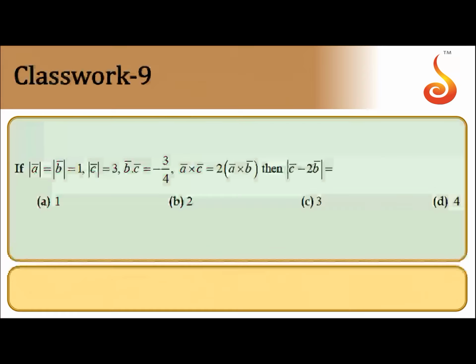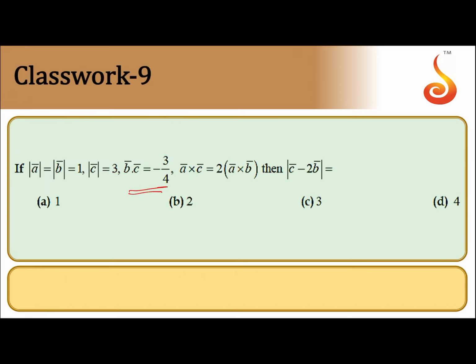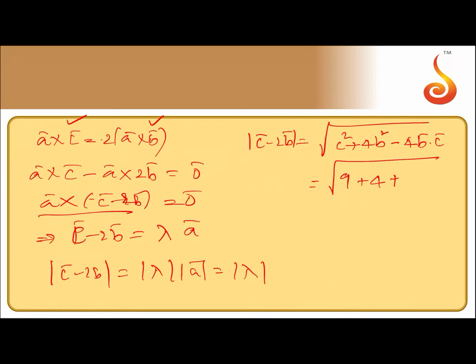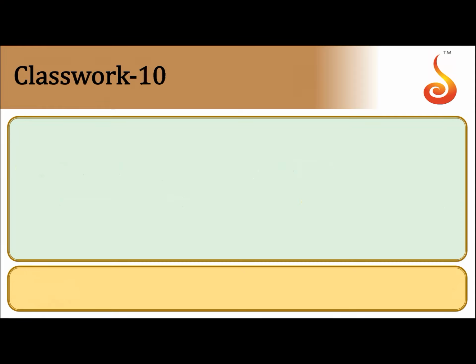So the modulus of C minus 2B, because you have B dot C is minus 3 by 4, the modulus of C and modulus of B given to you. Let me evaluate the modulus of C minus 2B. That is equal to the square root of C square plus 4B square minus 4 times B dot C. And that is equal to C square. So C magnitude is 3, you will be getting 9, and B is equal to 1, therefore you will be getting plus 4, minus 4 times B dot C, which is minus 3 by 4. So the 4 gets cancelled, plus 3. 9 plus 4 plus 3 is 16, the square root of which is 4. So obviously this lambda value is equal to 4, you are getting it. So the answer is equal to 4. Let me evaluate the next one.